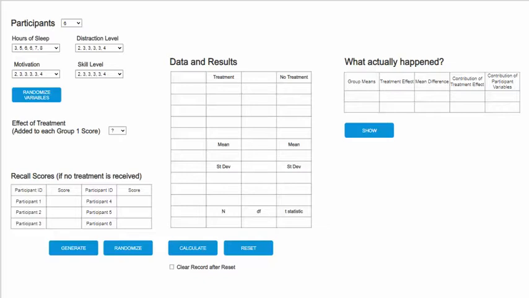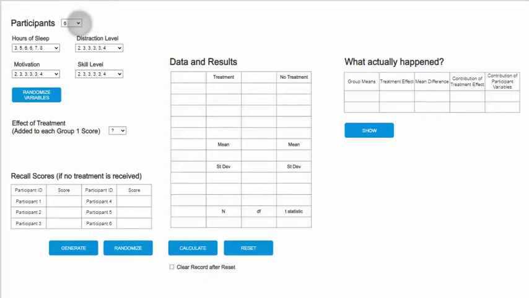And I want you to imagine that this is an experiment on the effect of sugar on memory, and the treatment group is going to receive sugar before taking a memory recall test, and the no treatment group is just going to receive no sugar before getting the recall test. So treatment and no treatment means sugar and no sugar, and every person will get a recall score. And up here, you can set the number of participants for the simulation. Remember that this is going to be a simulated experiment, so it's actually fake.